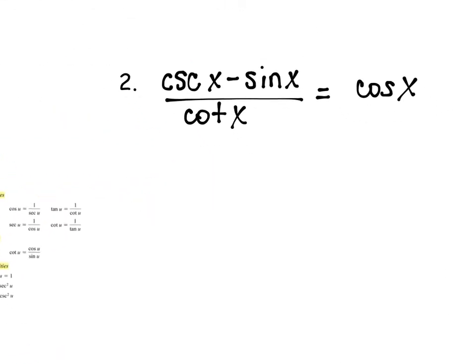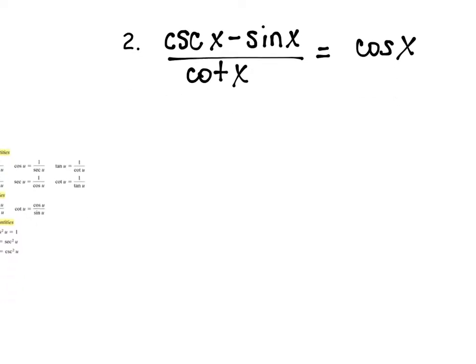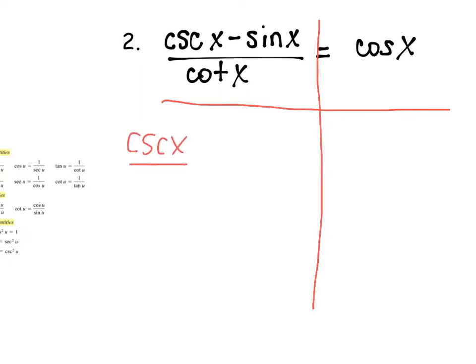In the last 2 examples, we had a Pythagorean identity right at the beginning, right? We don't have that here. We don't have anything squared plus or minus 1. So I am not going to use a Pythagorean identity right off the bat. If I have a numerator that has a plus or a minus and then just one denominator, what have we done every time we've had this? Separate. So I'm going to rewrite this as cosecant x over cotangent x, minus what? Sine x over cotangent of x.